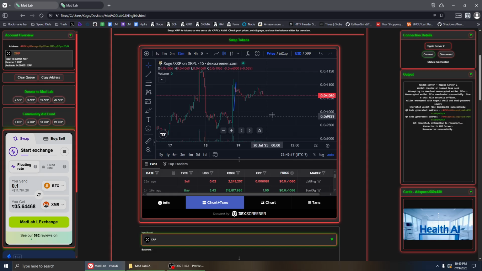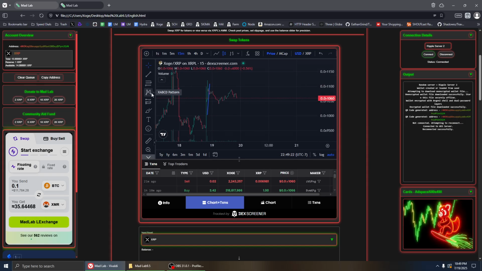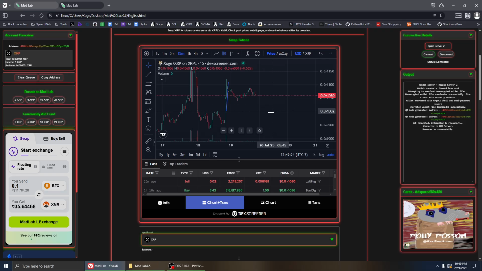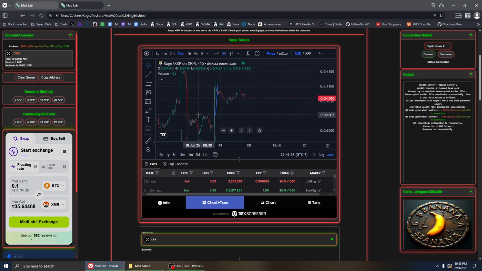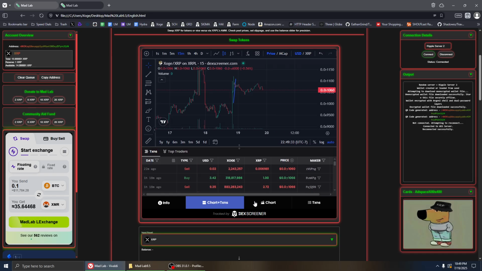So right there, and start doing all your Fibonacci sequences and wave counts and all that stuff. I don't do that. I don't know how to do that. But what I do know how to do is look at a chart and go, I think I might want to buy some of that. And now also this is on Dex Screener.